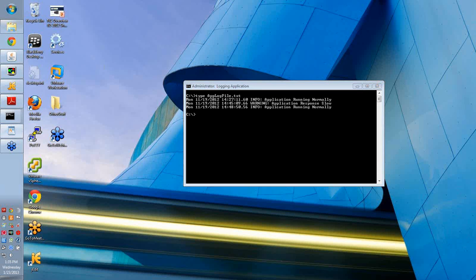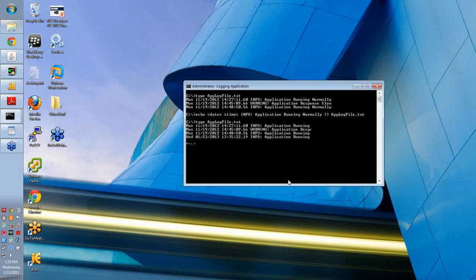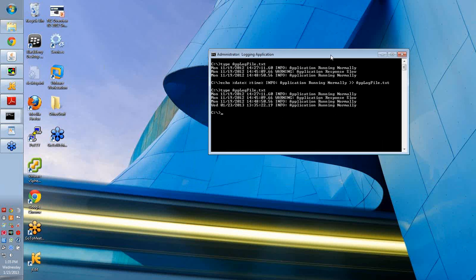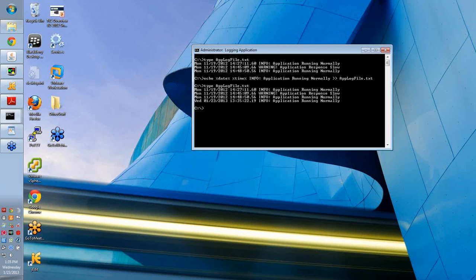For today's purposes, I'm going to simulate being the application, so I can add new entries to our log file by just echoing a command to the file. Then if I go back up and look at the file again, I can see that my new entry got into the file. It's this new entry in the file that we want to actually catch and act upon.